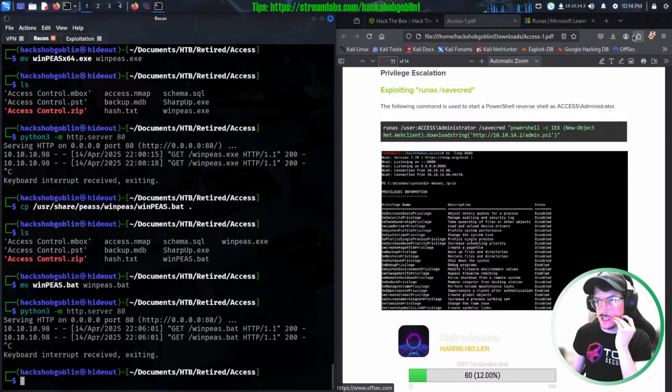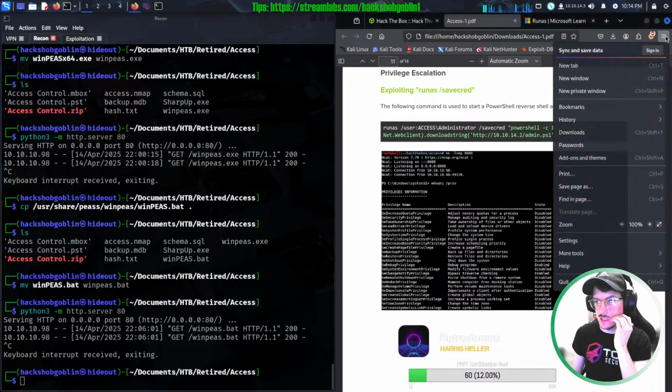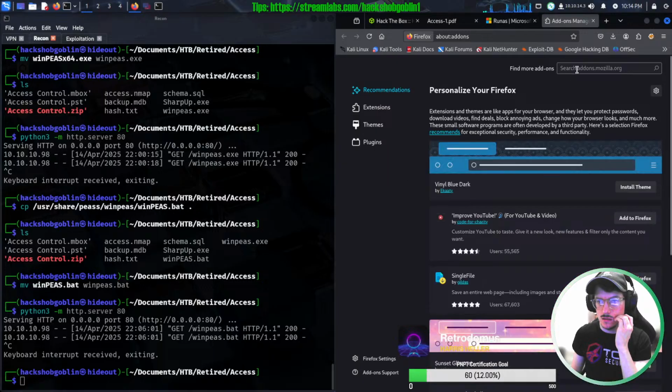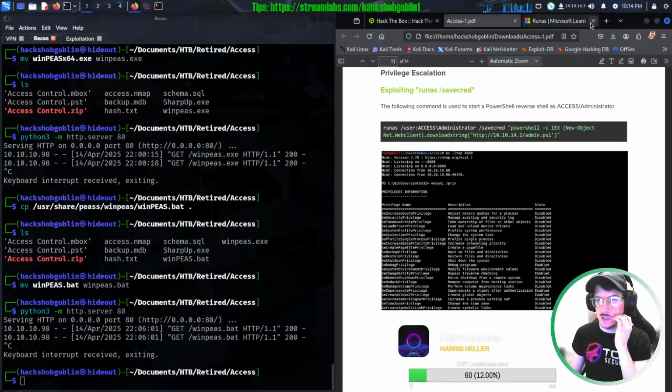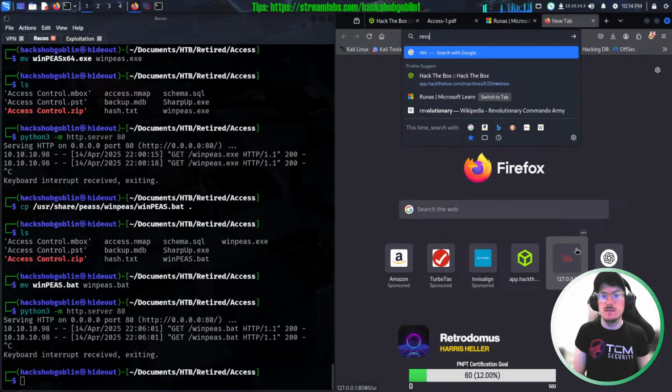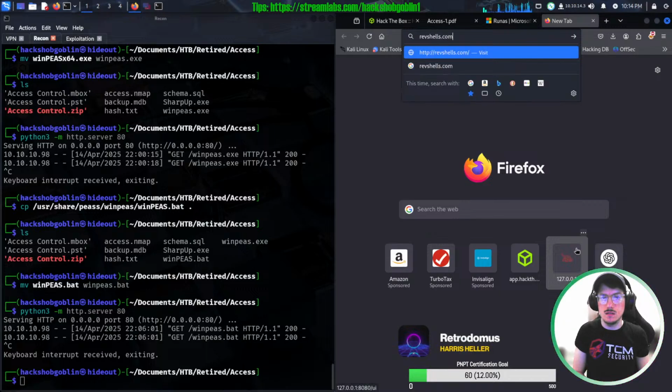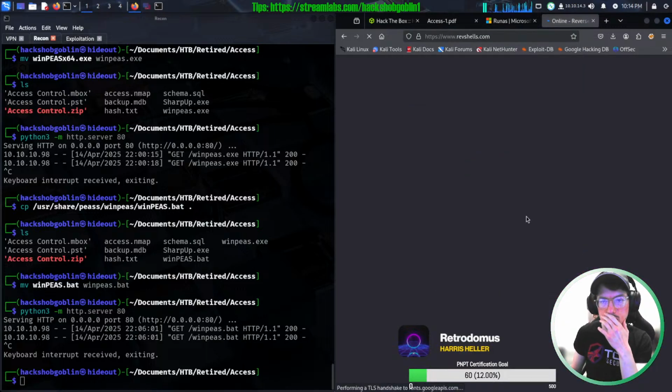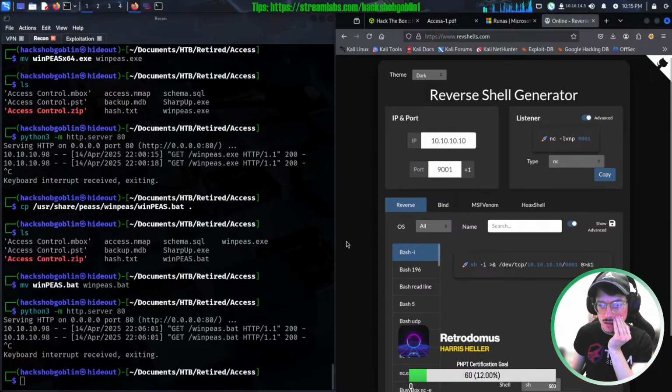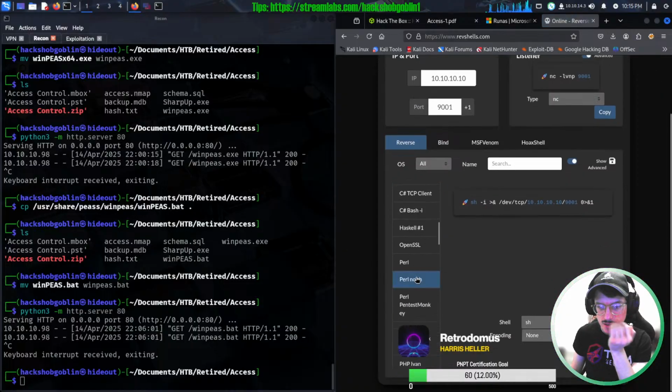So I guess I'll create a PowerShell reverse shell. Let's see. I can probably do this with revshells.com. Yes. PowerShell.